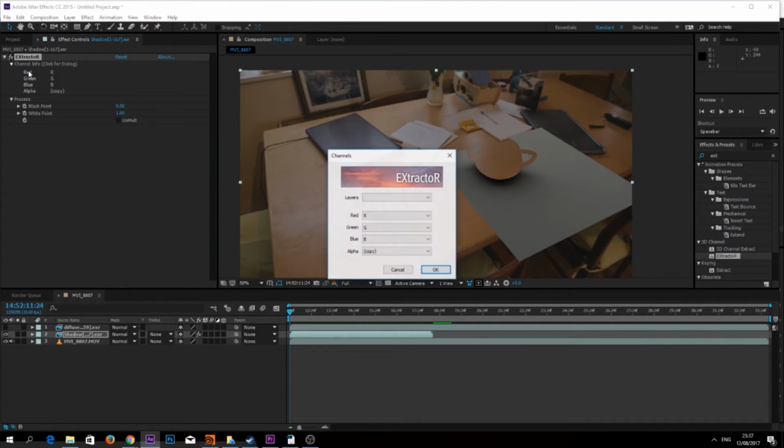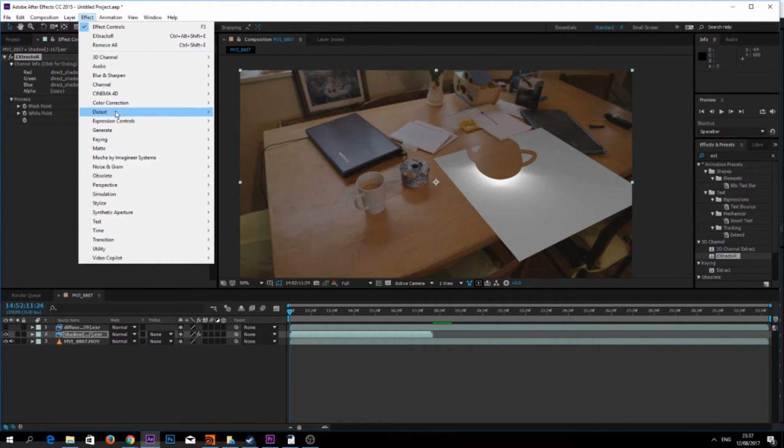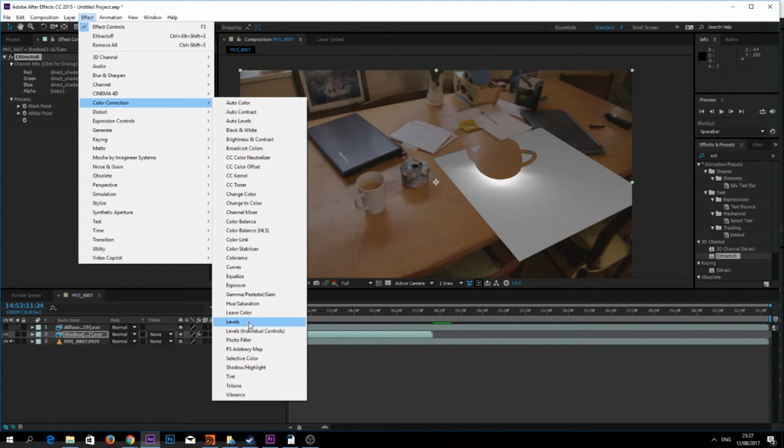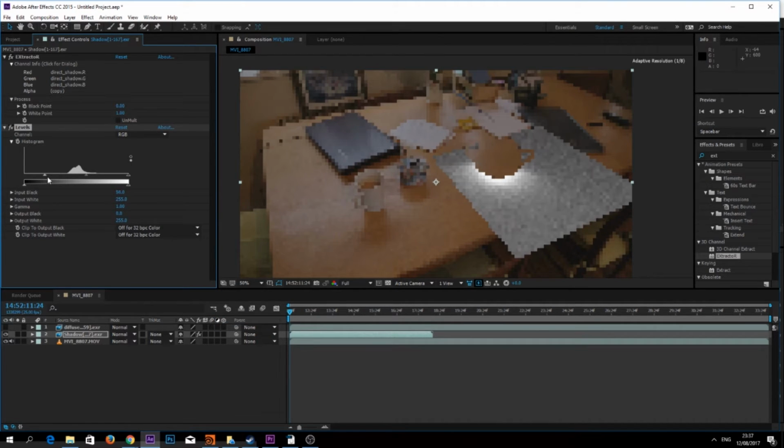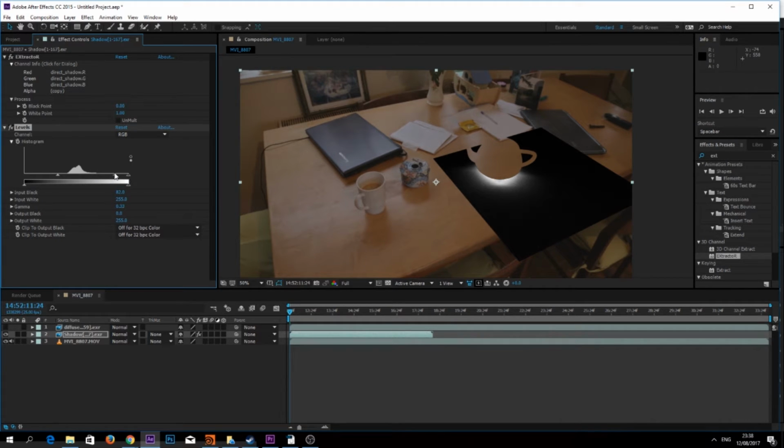It makes it kind of dark, but what you want to do is click up here and go to Fresh Shadow, and that makes it kind of a grey and white. And usually what I do is go Color Correction, Levels, and what you want is this here to be white and this here to be black, so you kind of have to play around with this to get it looking how you want it.